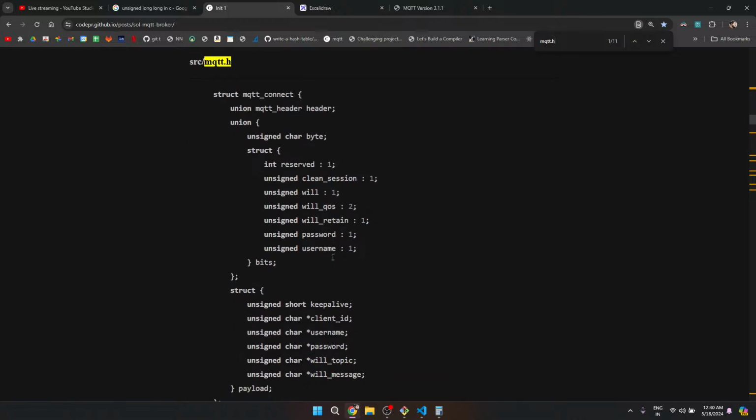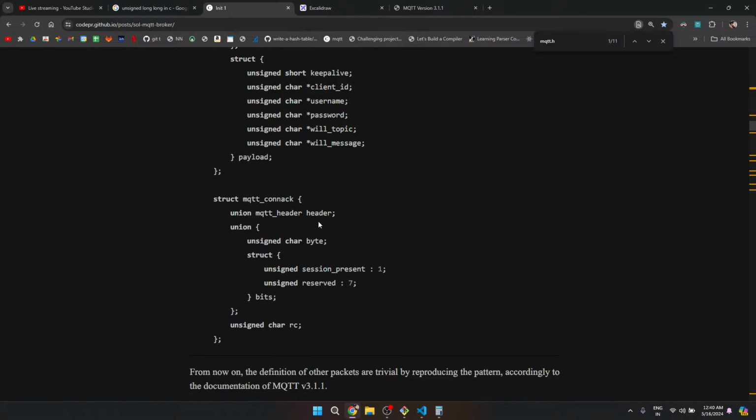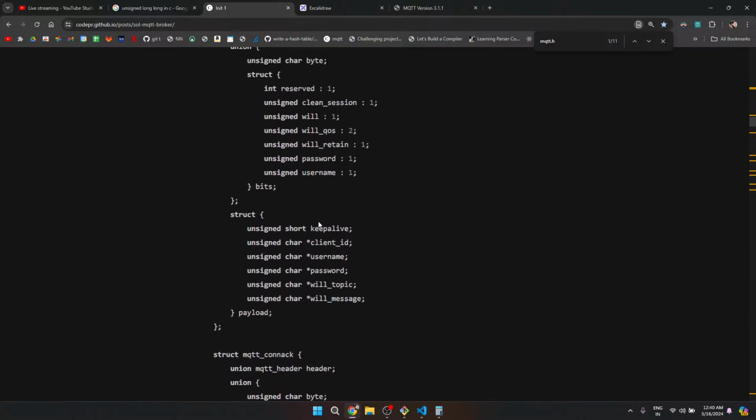Why is client ID of pointer to unsigned data?